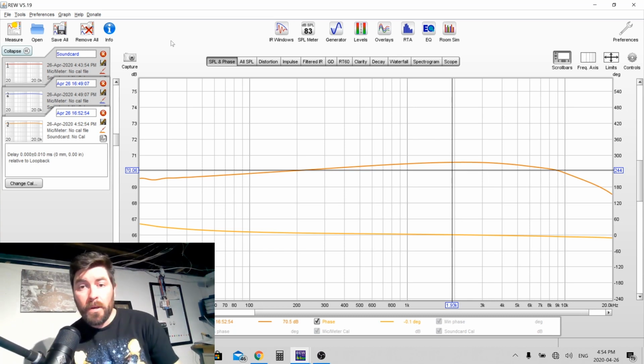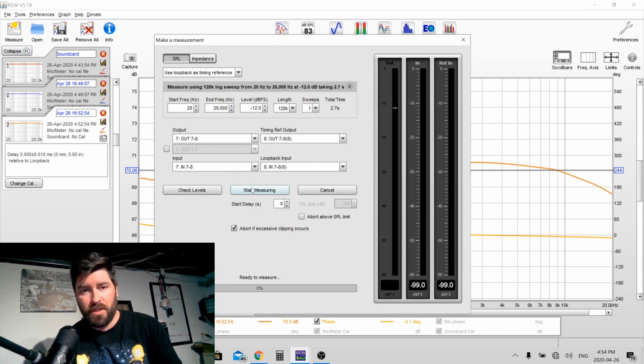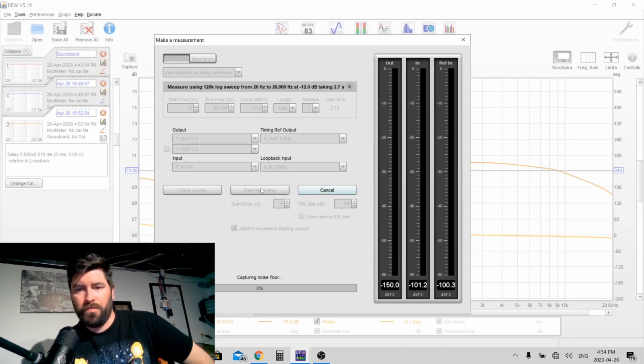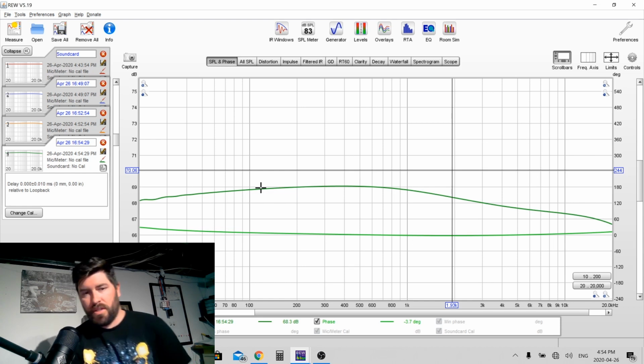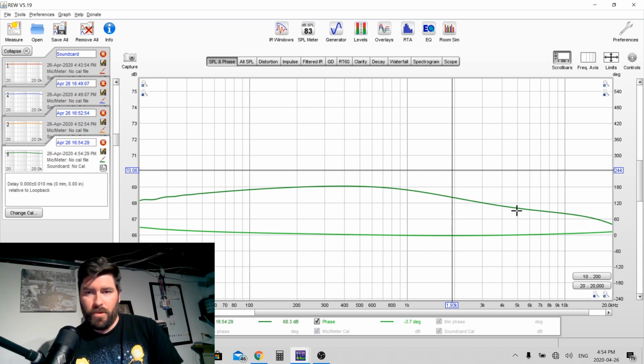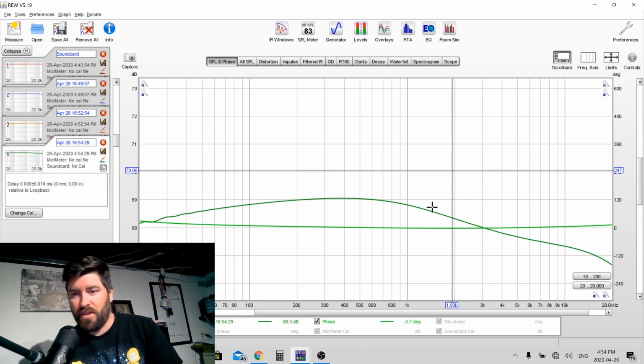All right, so I'm going to proceed by doing a new measurement. Same setup, same thing. Still comparing channel 2 to channel 1. Let's do that. Whoa, okay, so now we can see that the sweep did its thing, and then we saw the gain changing as the sweep was going. So right now I can see that at 10K it's pretty much almost 2.5 dB of gain difference, which to me is concerning.